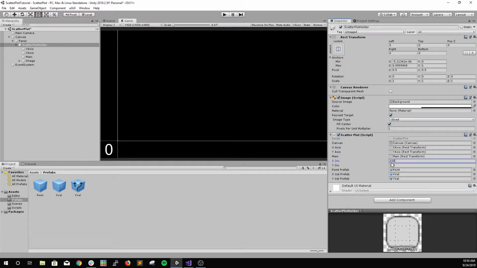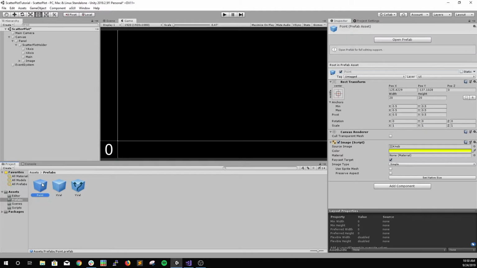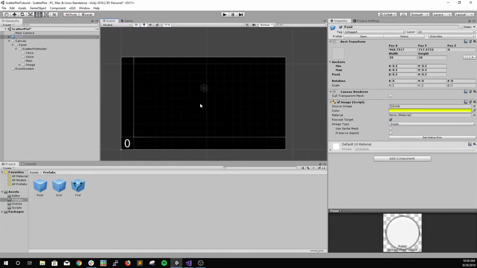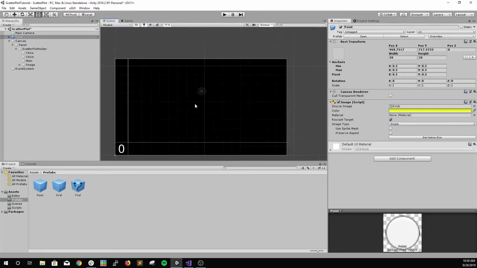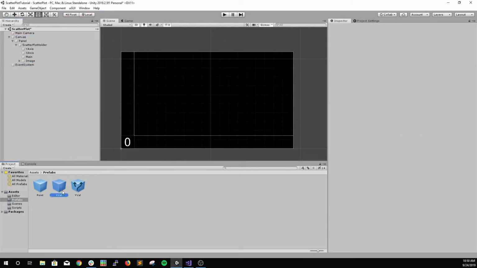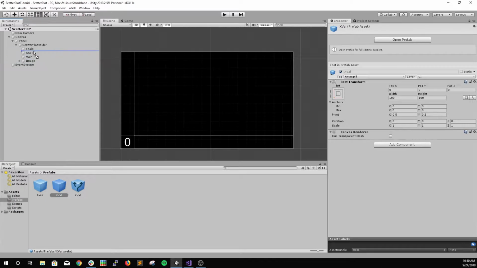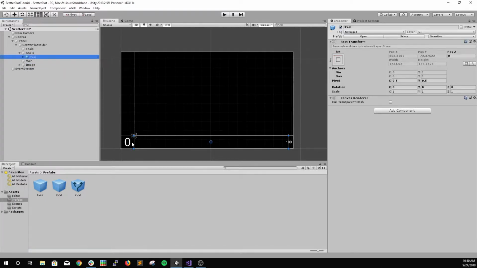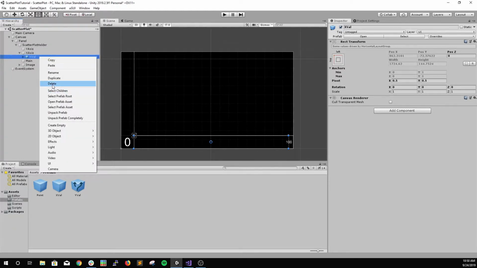Set it back to 100, and then let's go through. So these are the prefabs. This is the point that you see somewhere on here. It's populated with information during runtime, so that's why you can't see anything at the moment. And then we have this x value. These will get added to this x-axis, and then the same for the y-axis. That's how these values get spawned.